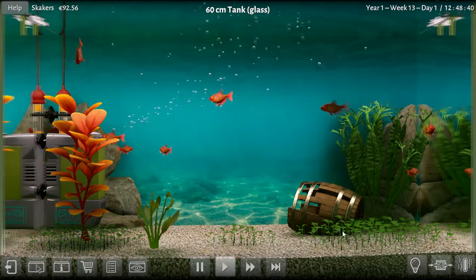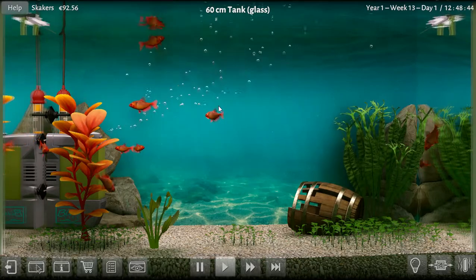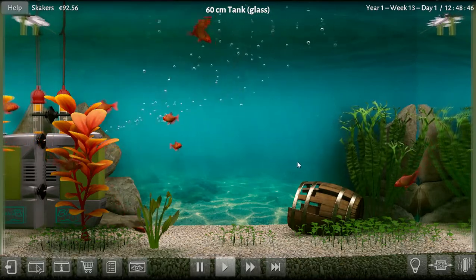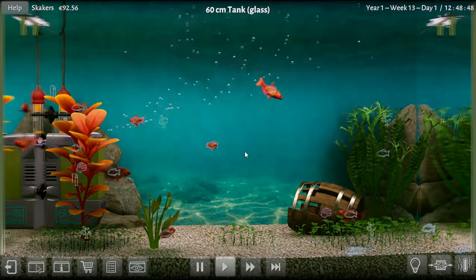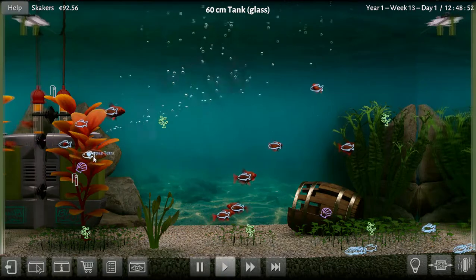Oh my gosh, well, we got some grass growing, we got some fake plants, we got the red Serpae Tetras in here. I don't know if we have any more females or not. Yeah, we got one over here with a heart. I'm going to click it.